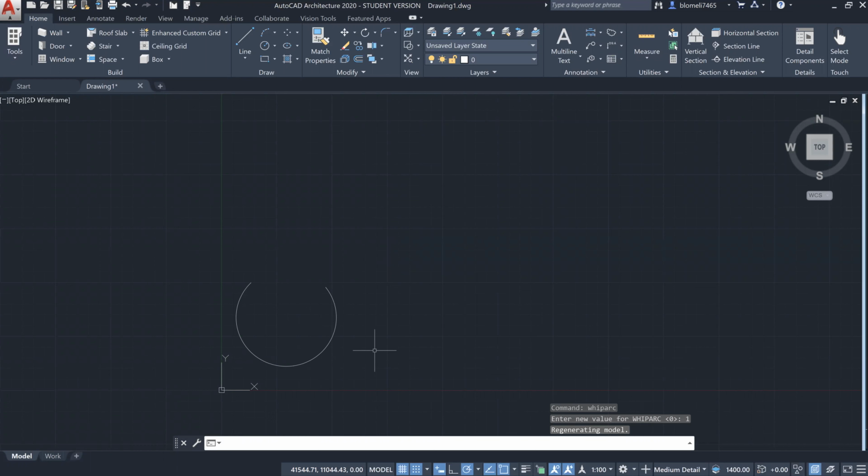So first check those settings. Another thing you can do before you dive into all these is that it could just be an issue loading your model. To check that, one of the first things you should do to troubleshoot is type in REGEN and hit enter. What REGEN does is basically regenerate your model. If there's a loading issue in your model or something awry, it's going to regenerate all your geometry. Just make sure that everything is displaying the way it should. And if you don't see a change after regen, then go into these settings and make sure they are all aligned. But type in REGEN first and just see what happens. So give that a try.